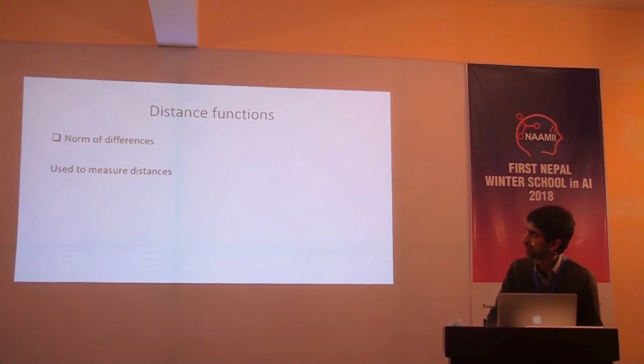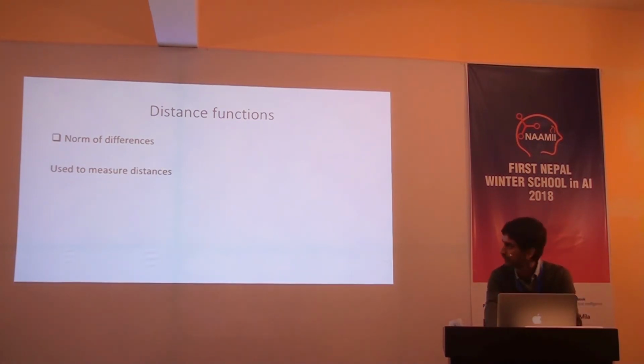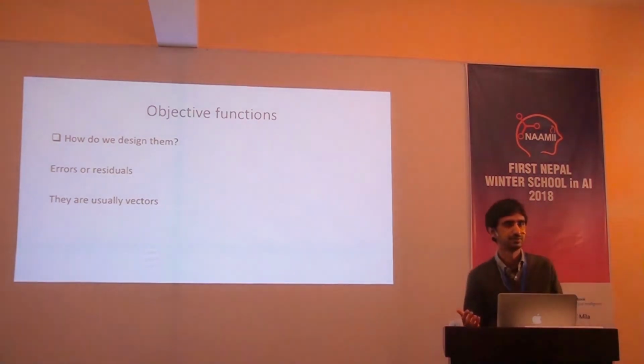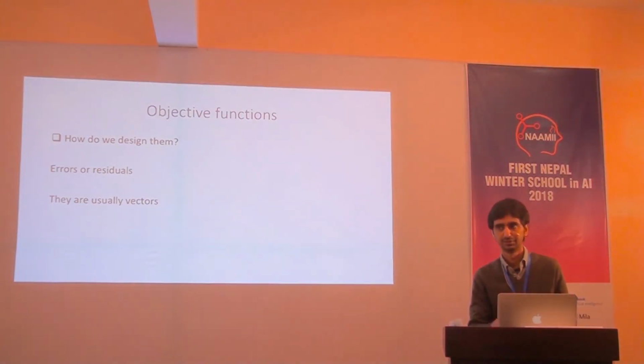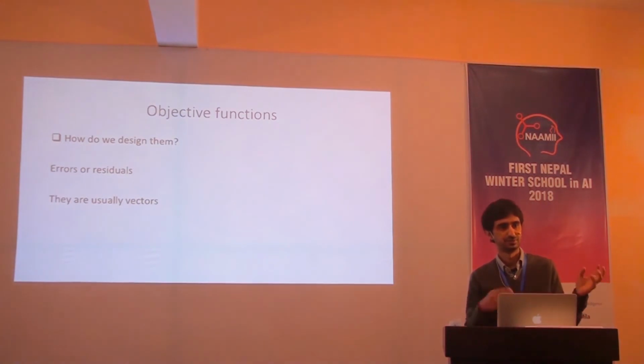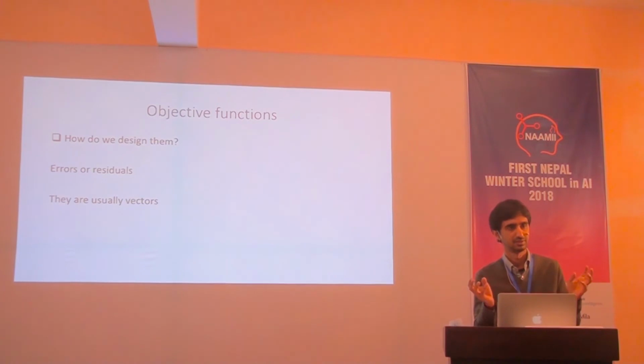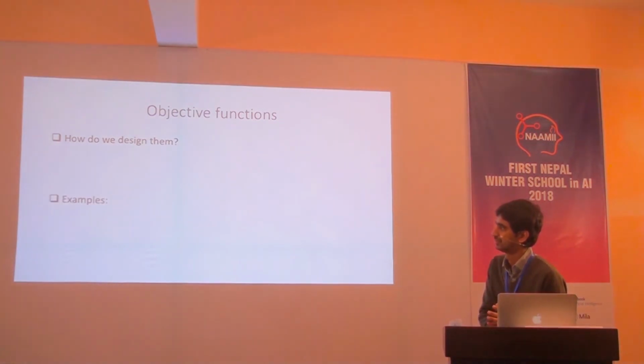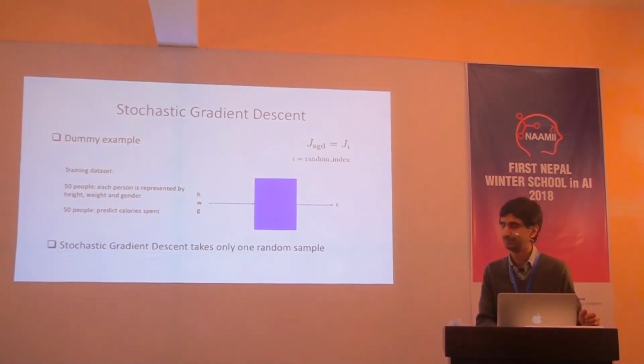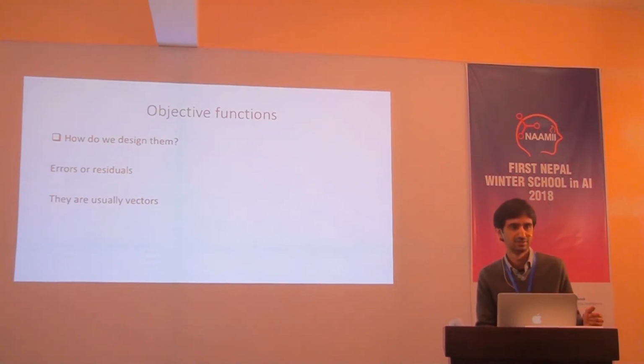So again, back to errors or residuals. What are errors or what are residuals? What you're doing in residuals is you're measuring the distance of your prediction to the labels, or to what you want. So residuals are you're measuring distances, right? How do you measure distances between vectors? Norm, yeah. So that's where norm comes in.